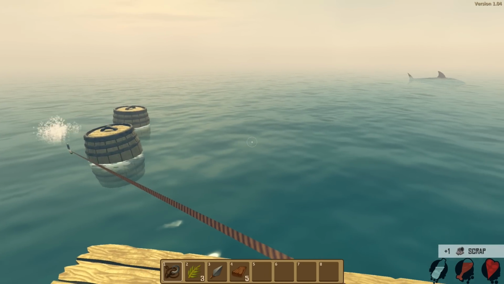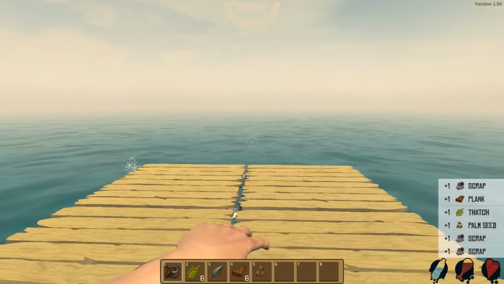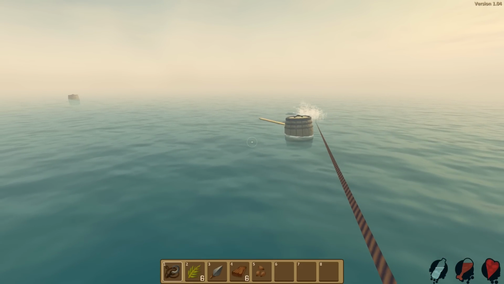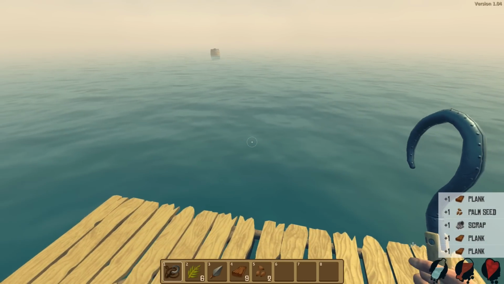Oh, come on, guys. Okay, that's it. We're picking up by hand. We're going in! Okay, get that one barrel, and then we should be able to start making the catchers and start actually increasing the size of our raft and making the hammer.